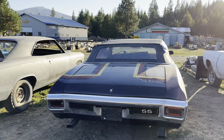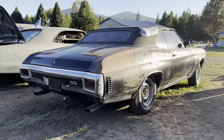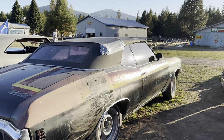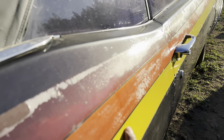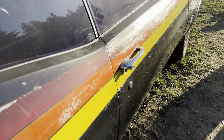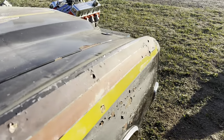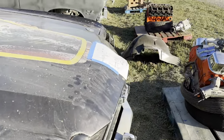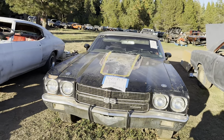But that's the correct tips. Just an awesome looking car. It's a four-speed bucket seat car. And these are decals. I wonder what color it was originally. It doesn't say anything about it. Can't lift the hood because the springs are weak. But it's a Chevelle, which also has bumper guards.